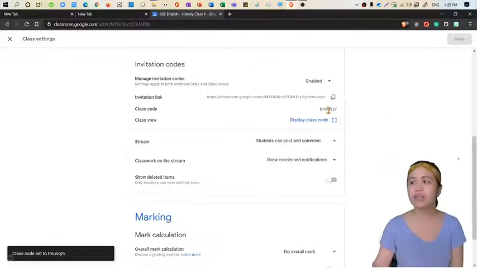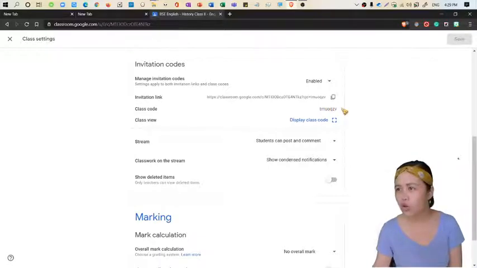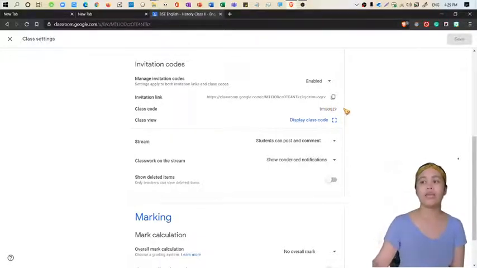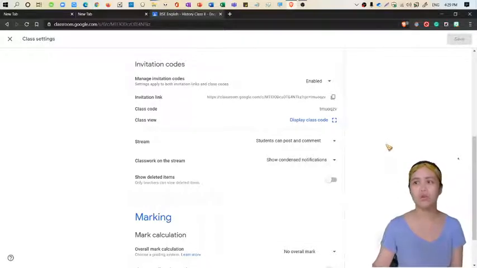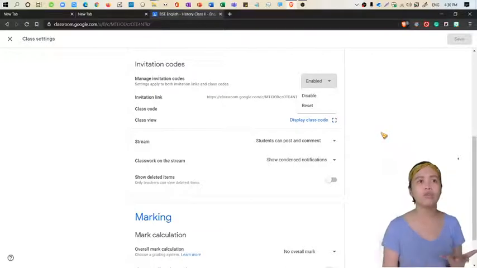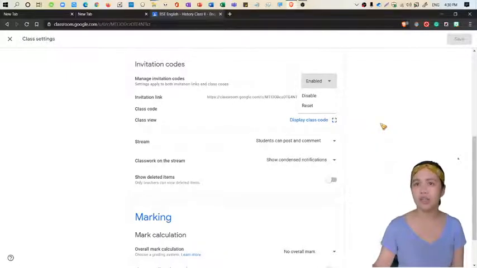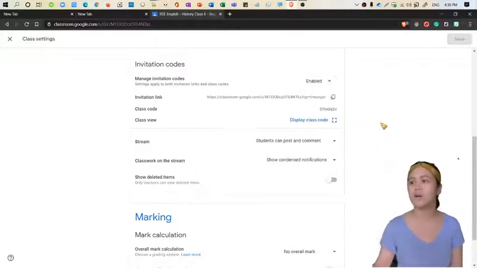So we have TMUOQZV. So ayan na siya. Iba na yung class code niya. So now, again, you have the decision, or you have the power to enable or disable the class code and have it reset. So, kung feeling mo na ang dami-dami ng students doon sa class mo and these are people who are not supposed to enter your class, you may anytime reset the code. Okay? We also encourage that for trainings because minsan may mga gate crashers, no? Ayan. So, punta na tayo sa stream.